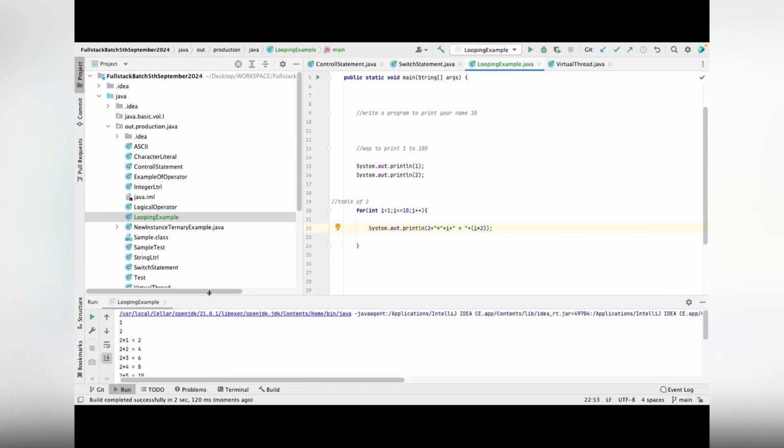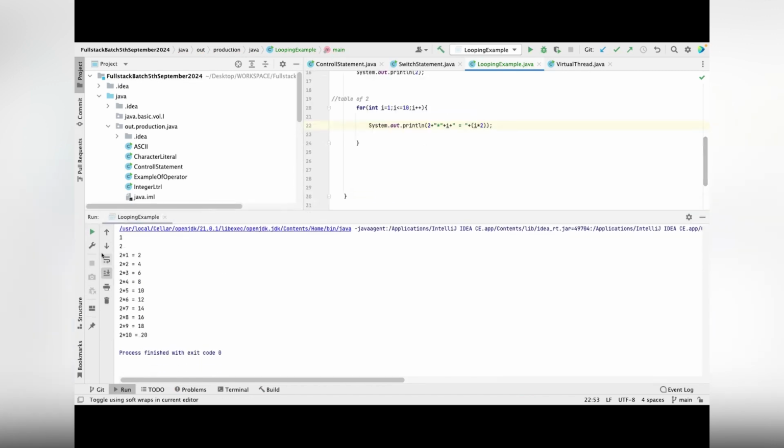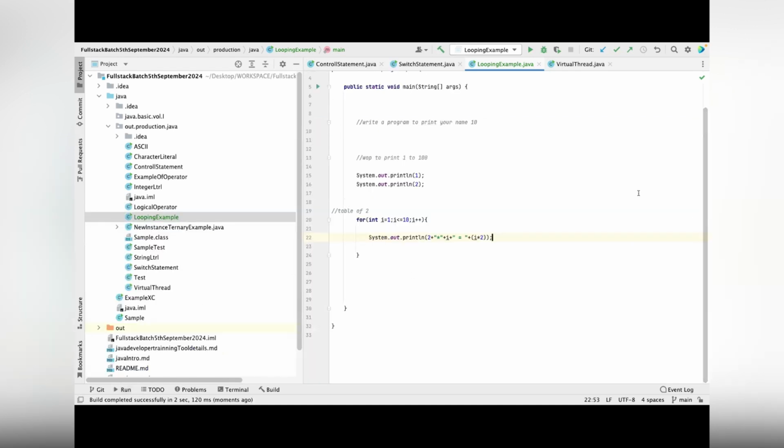So when small children see this, they will understand: 2 1 ja 2, 2 2 ja 4, 2 3 ja 6, 2 4 ja 8, 2 5 ja 10, 2 6 ja 12. So like that. So this type of program, we'll write by using loop. So now we'll go into details of what a loop is, what exactly it does, how many types of loop we have and all.